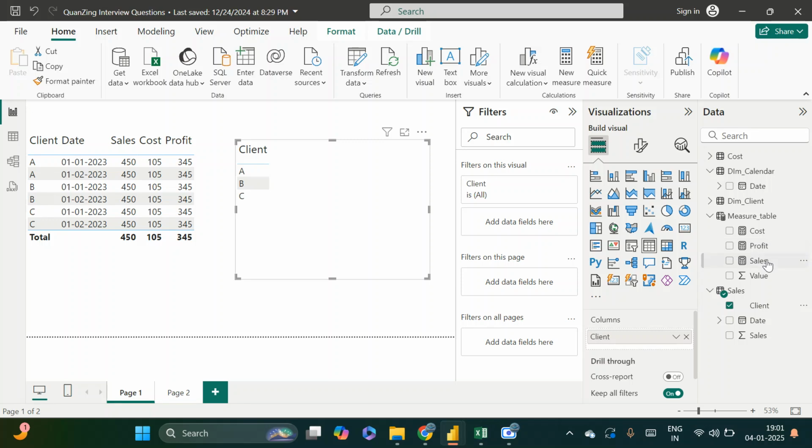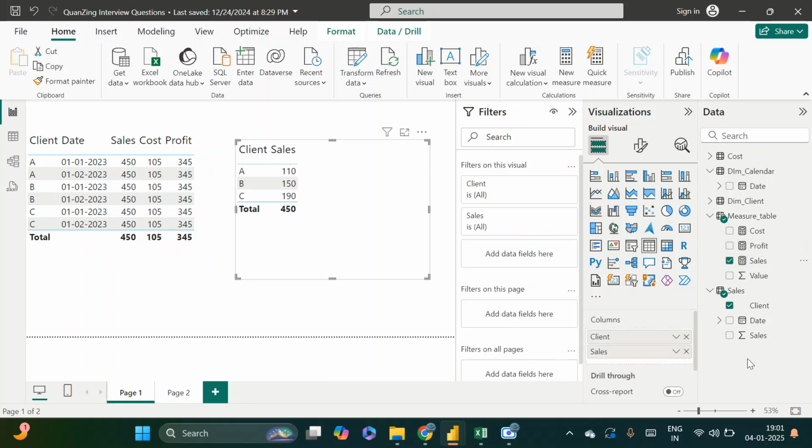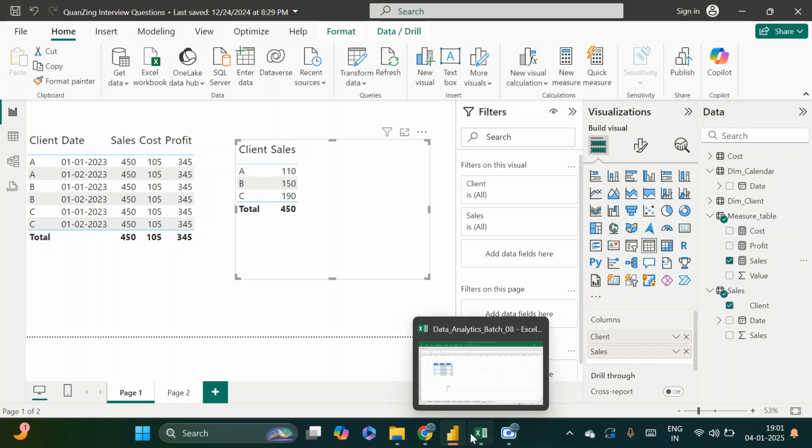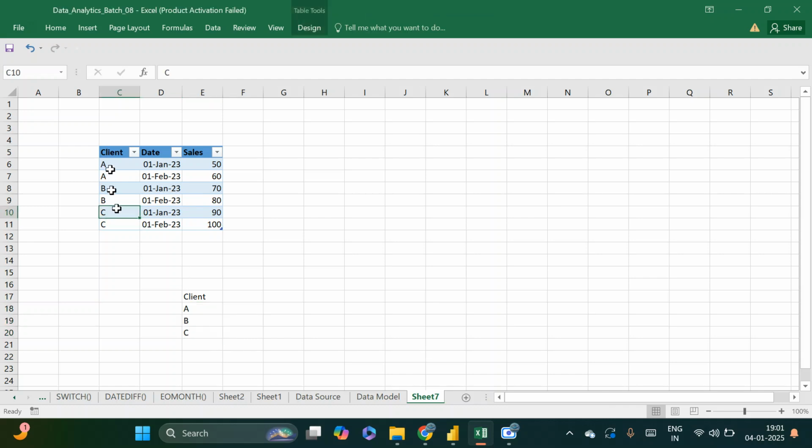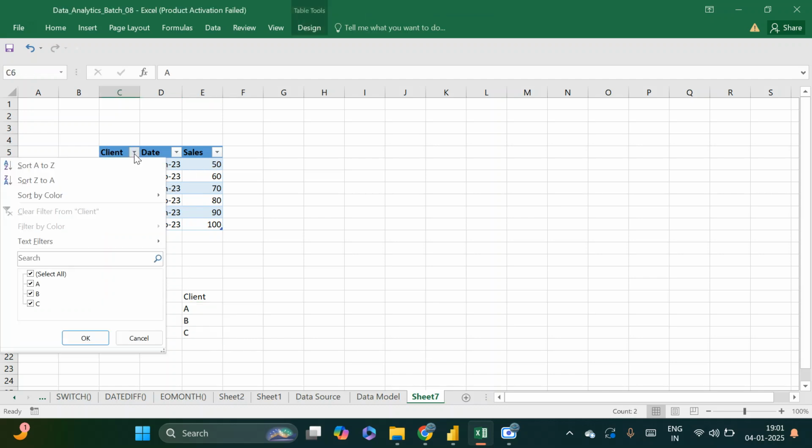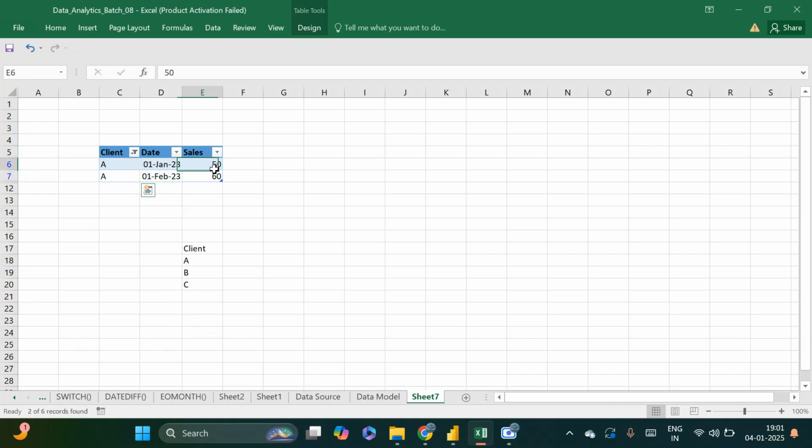And when you bring your sales column, which is sum of sales, it is going to calculate value based on this column. So if you go here for the client A, it will first apply the filter for the client A. These are the two rows.